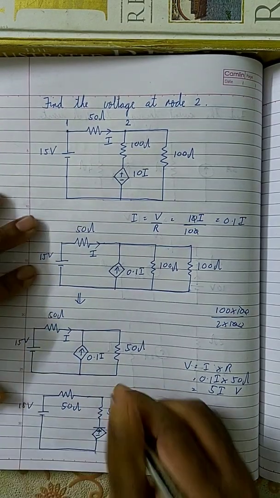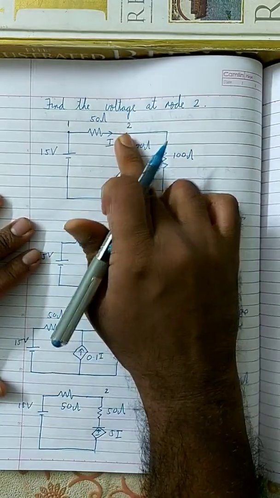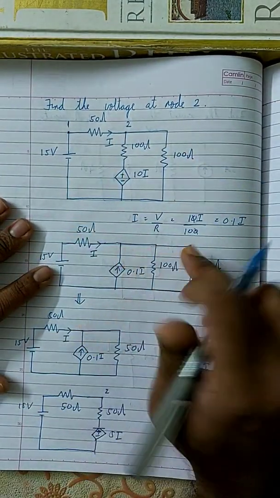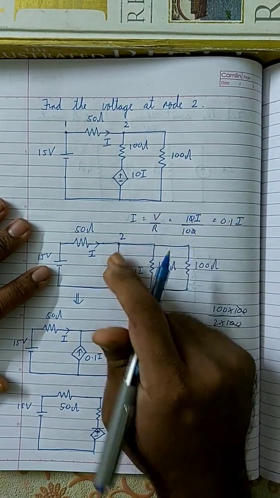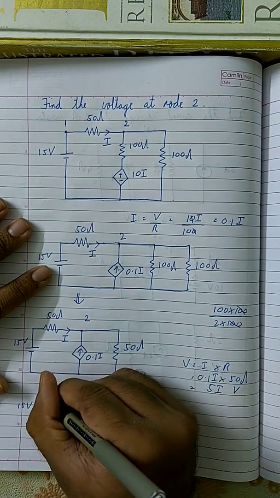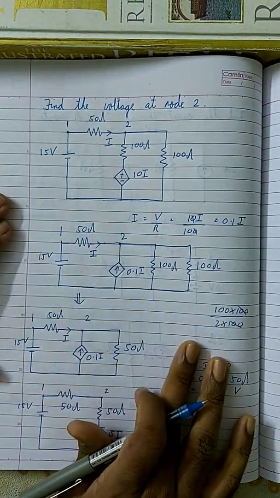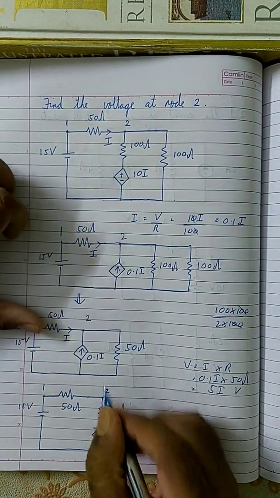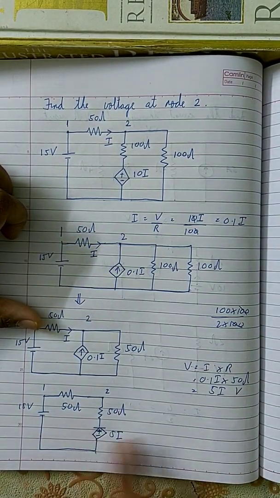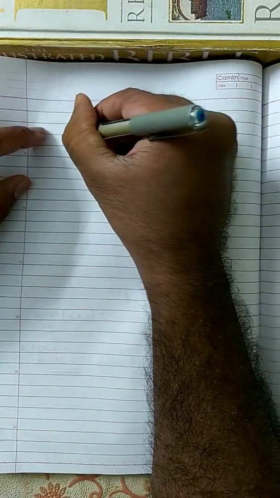So now if I want, I can find the voltage at this point. The question was to find the voltage at node 2. Which is node 2? This is node 2, the same, this is node 2, and this is node 1, right? So no change over here. So this is the circuit. Let me redraw the circuit again neatly.